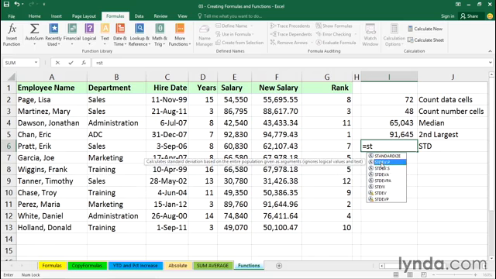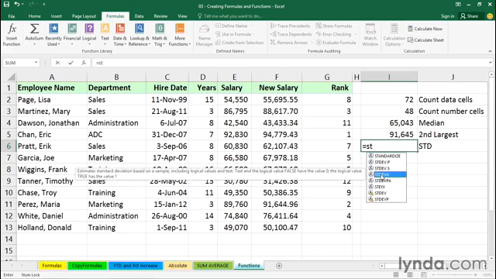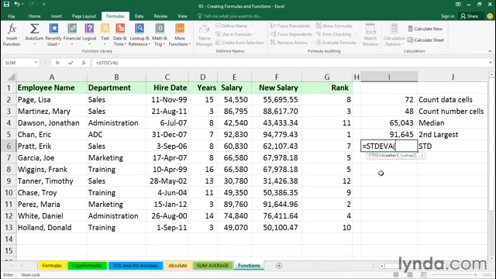And by the way, sometimes what you'll do, once you find the one, is just tab it into place, like that. Refer to the salaries this way, and if you know what standard deviation means, you're getting an answer that makes some sense. It gives a weighted average to the differences between these salaries and the average. So lots of functions out there, a ton of them.